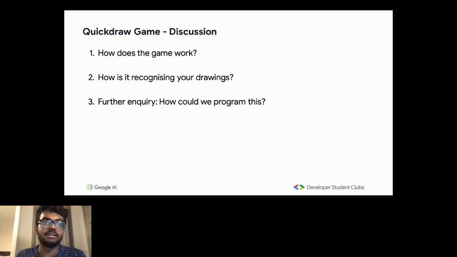Train it with loads of bad drawings of things. Yeah, definitely. Something I noticed when I first started playing around with it was it picked up the drawing before I finished it, which meant that it's able to recognize the pattern from partially completed drawings, so it doesn't need the full pattern to recognize the drawing, which I found pretty cool.